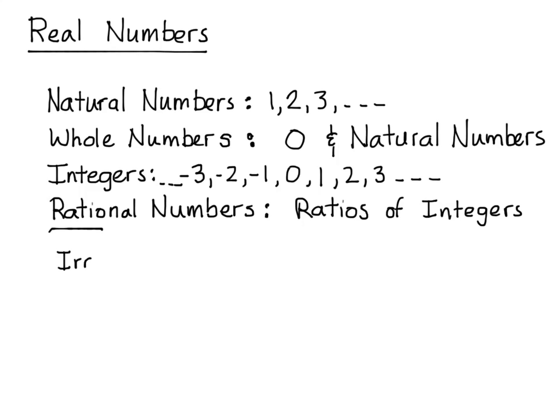So if I take all of these numbers and add in irrational numbers. Now, irrational numbers aren't crazy numbers. Well, perhaps you might think they're crazy, but these are numbers that cannot be represented as ratios. Like pi, for instance, the ratio of the circumference to the diameter of a circle is 3.14159, and it keeps on going. It never repeats, it never terminates. Pi has an exact value, we just can't represent it as the ratio of two integers. And so we call that an irrational number.